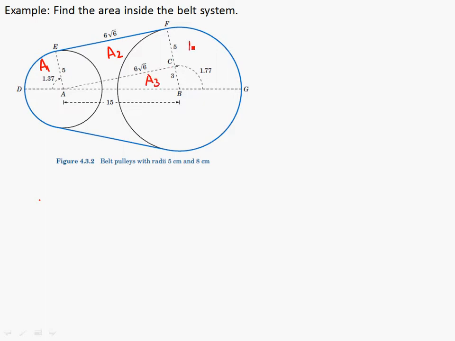I'm going to divide this thing into 4 areas. Some of those are easy to find, some of them are a little bit harder. In case you're wondering where the 1.37 comes from, angle DAE is listed here as 1.37. That's already in radians. The reason I know that is because they didn't put a degrees on there, right? And it's clearly not 1.37 degrees or 137. But we got that from the previous notes.